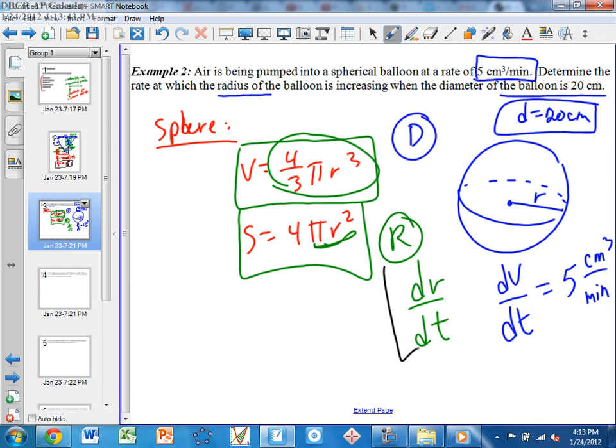What do we know? We know the rate at which the volume is changing. They're going to play a role in one another soon. We also happen to know what the diameter is. If we know the diameter, what do we also really know? So please list it. We know that the radius is half our diameter, so we don't even need the diameter anymore. You want to go to one or the other. You don't want to use diameter in one part of the problem and radius in the other. This was just given to you this way so that you can recognize that if you're given a diameter, you might have to change it. So, that's D and R.